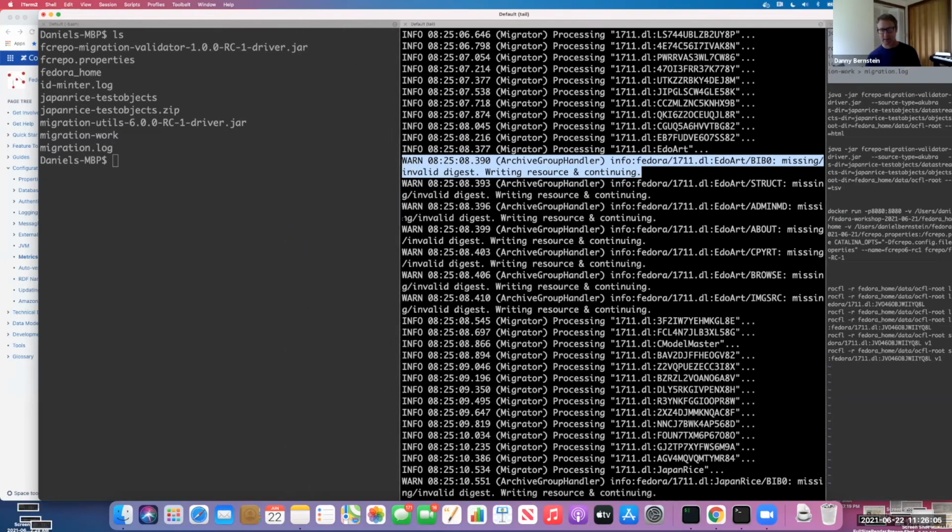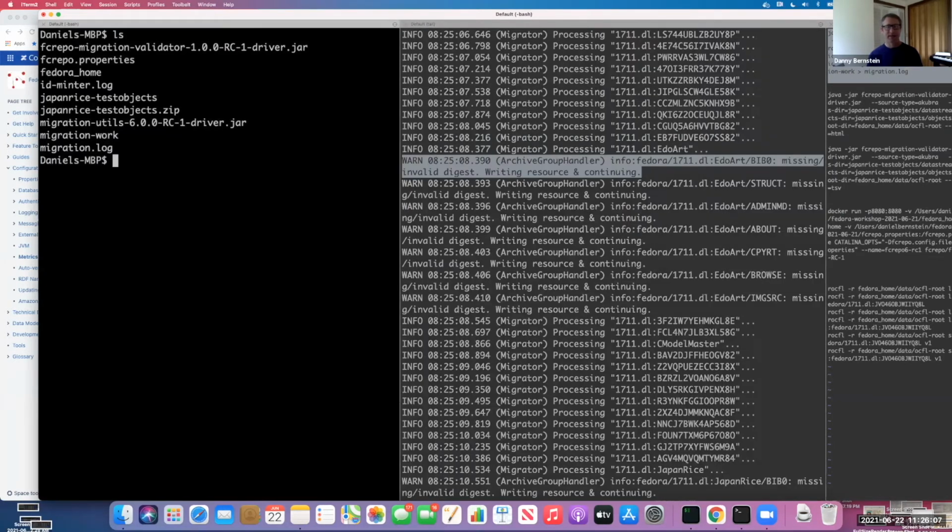there it is. And what you can see here too is we have this migration work directory. And in here, you can see there was a Fedora 3 index that was generated. If you already have a Fedora 3 index for your Fedora 3 repository, as you would if you had stood up a Fedora 3 recently, you could use that.